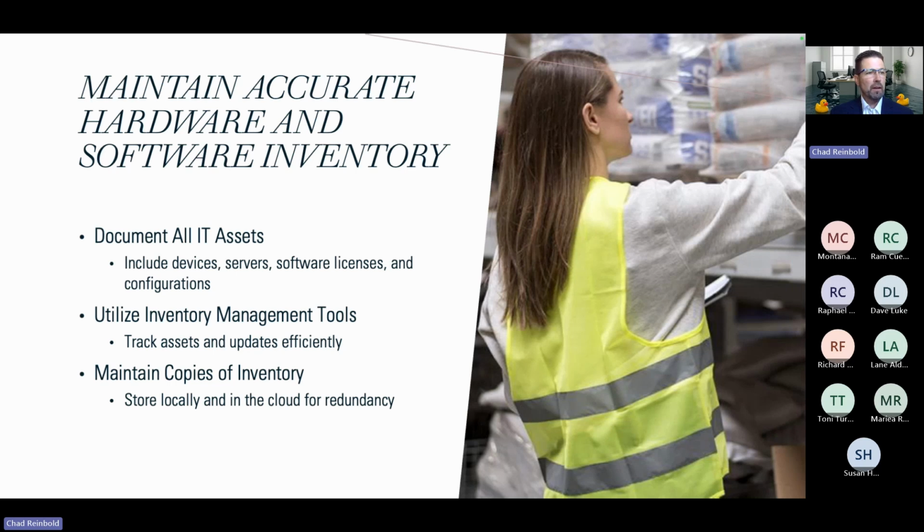And again, we come back to keep a copy both locally and in the cloud. And that comes back to the safety deposit box, the fireproof safe, something like that. Make sure that every time that inventory is done for your only location or all of your locations, a printed copy is made and that copy is kept with your disaster recovery plan, wherever that is stored in a printed format.